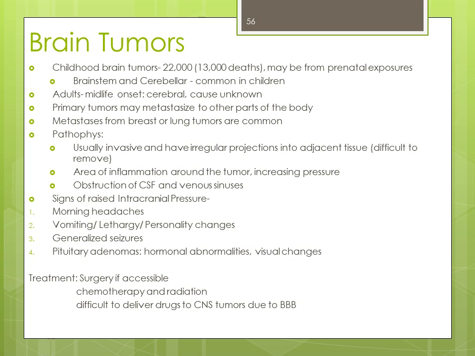The tumors from the brain may metastasize to other parts of the body, as well as metastases from breast or lung tumors may end up in the brain. And this is something to remember, that with brain tumors you will get signs of an increased intracranial pressure. And so those could be morning headaches, vomiting, lethargy, personality changes, generalized seizures, pituitary adenomas, and so the pituitary adenomas can actually cause hormonal abnormalities or visual changes.